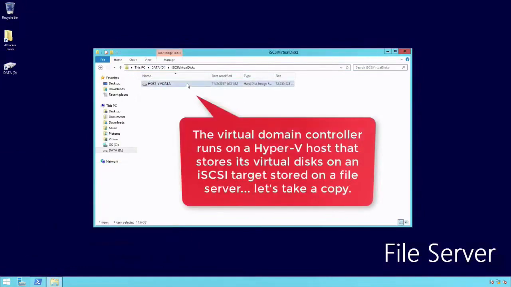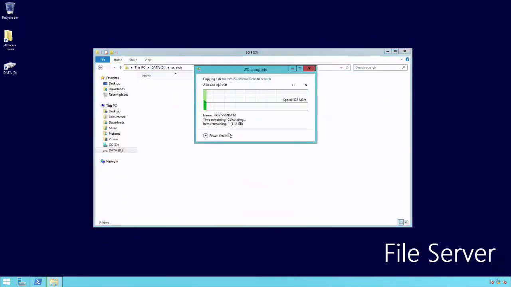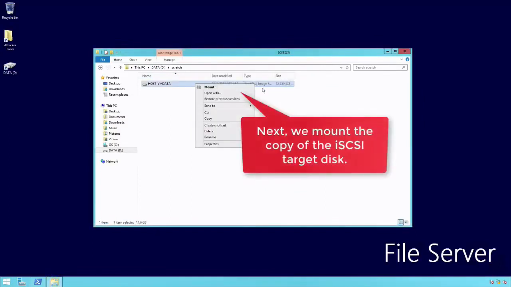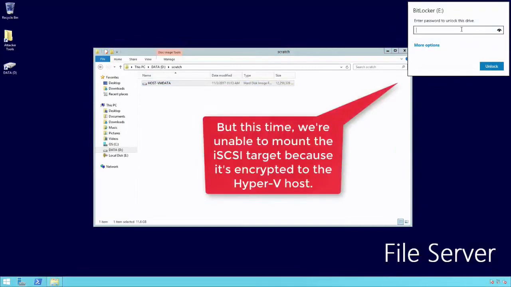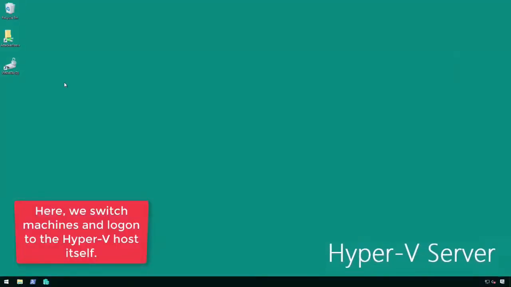We simply go straight to what we see as a local VHDX, copy it. We could take it home or we could execute the attack here. It doesn't really take very long. I mean, look at the size of these VHDXs. I can fit these on a USB stick. I can put the entire dump file of a virtualized domain controller on a USB stick. But this time, when they try and mount the file system, they cannot do so.